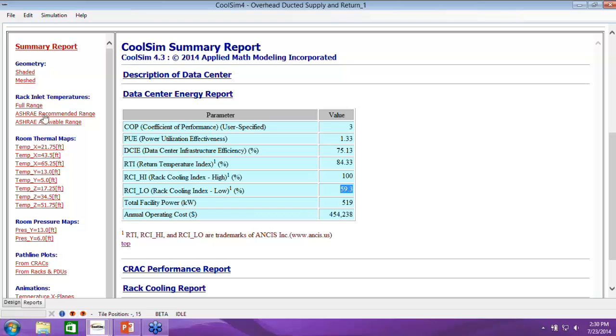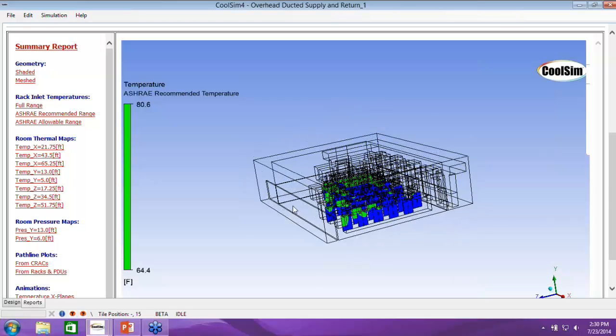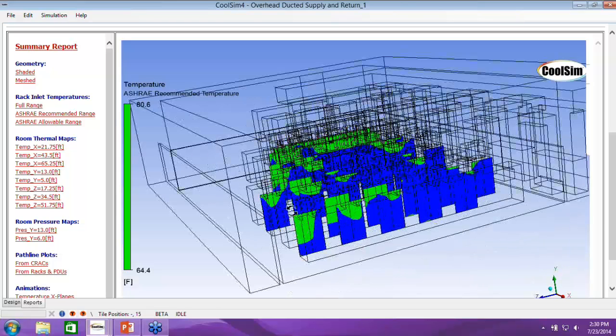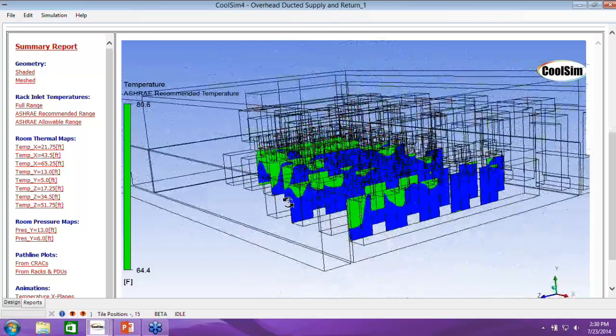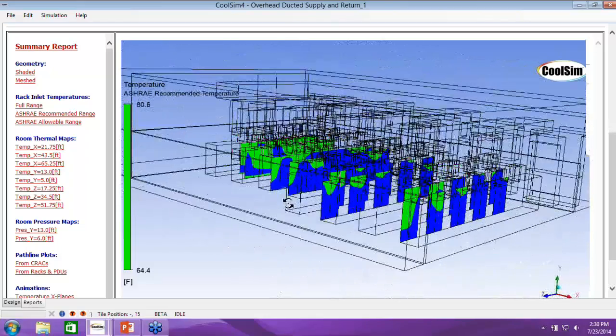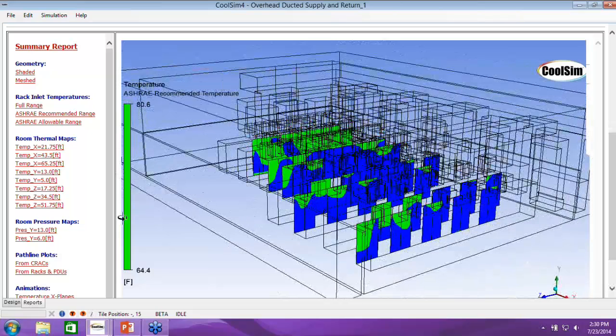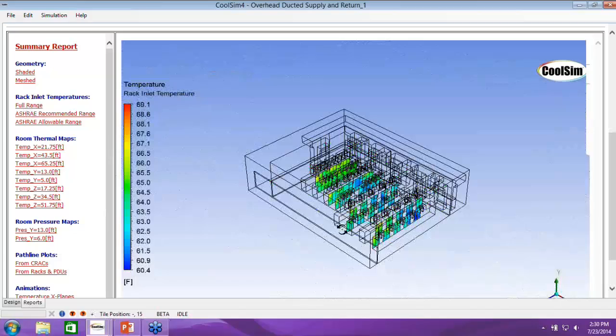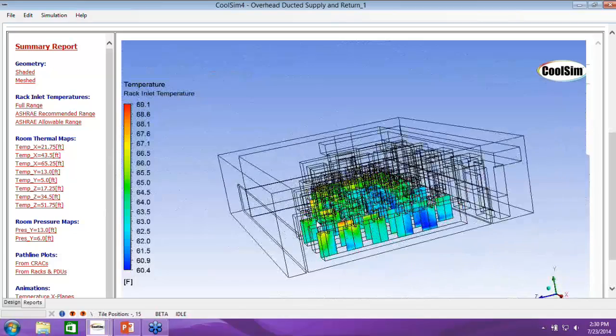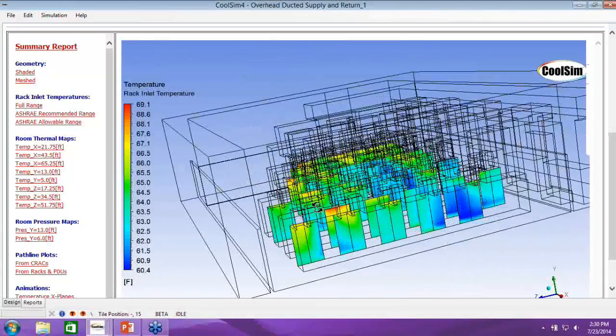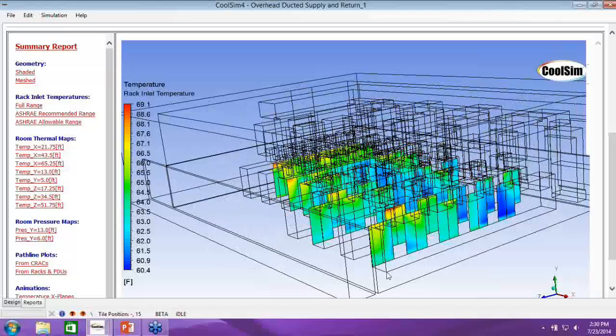This is the beauty of CFD is you get to look at it. And the one I always go for first is rack inlet temperatures. Now the way we look at rack inlet temperatures in CoolSim is a few different ways. One is, of course, we have the full range. Full range is when you take the amount of temperature as seen by the CFD calculation and you spread color out across it.